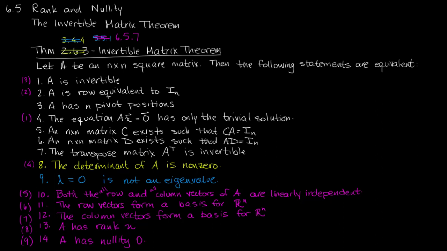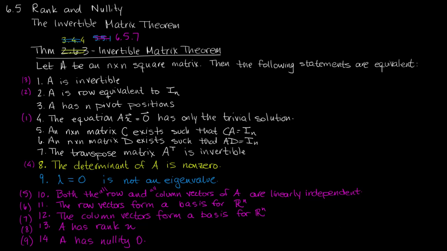Better still, if you know any one of these, you know all 5 of them plus the other 4 pink ones, right? You know that if this one is true, 1, 2, 4, and 8 are also true. All of these 9 statements are mentioned in the 6.5 version of the invertible matrix theorem. So if I know one of the pink ones, I know all of the pink ones plus the old ones that are also listed in the theorem.